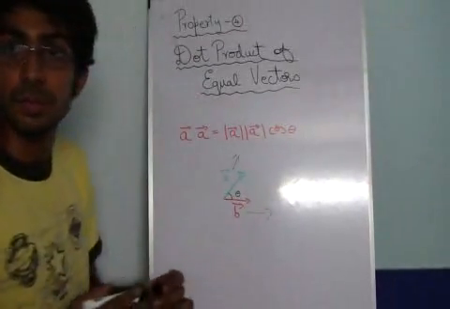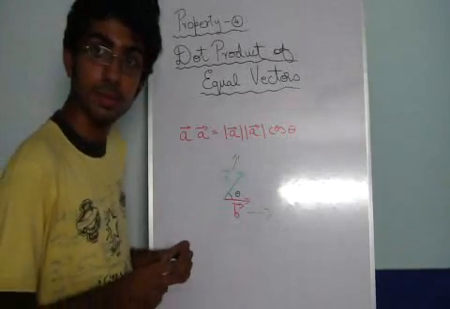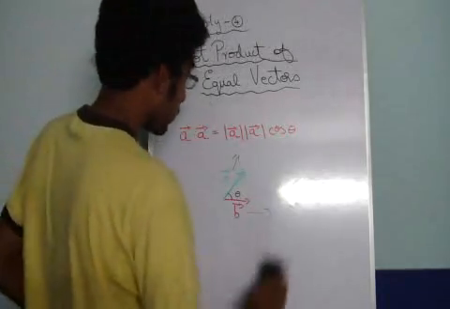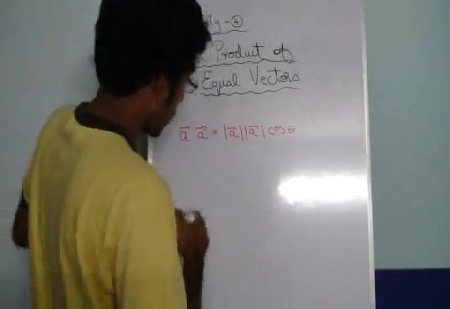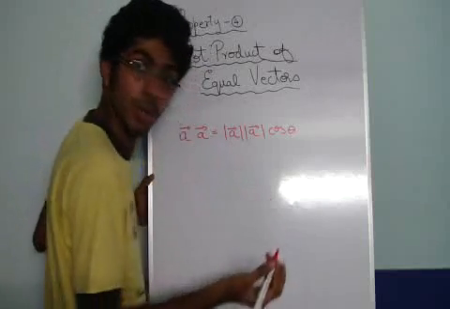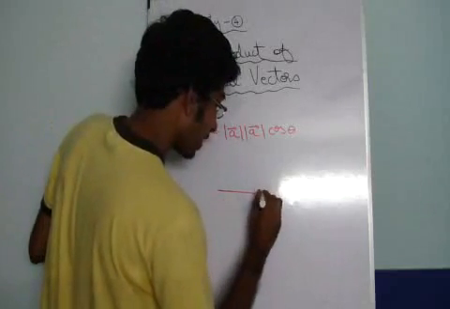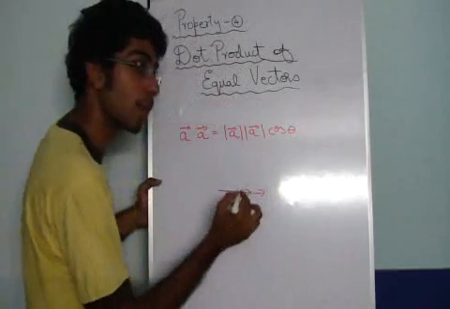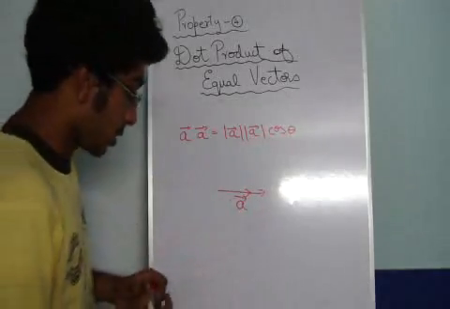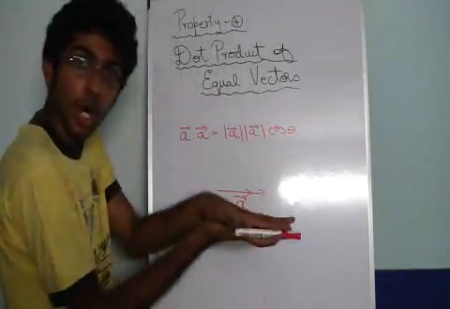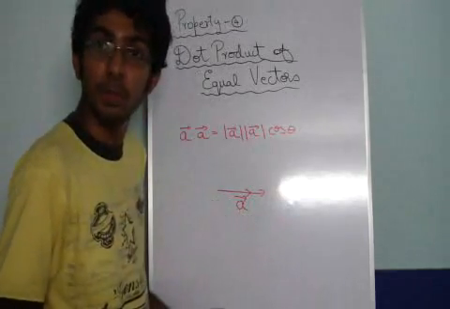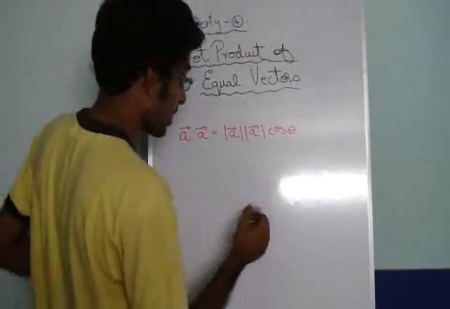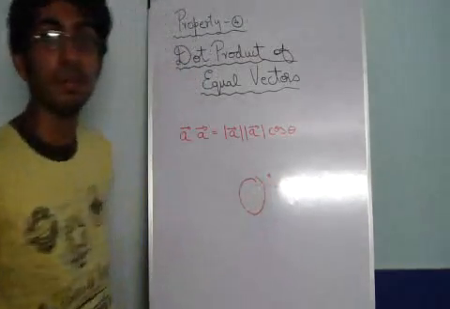So here, when they say equal vectors, their direction is also the same and their magnitude is also the same. Exactly. That is the case that we are taking here. Now, if you take vector A and vector A, how will the diagram be? It is going to be something like this. Vector A and vector A are going to lie on top of each other. When two vectors are lying on top of each other, what is the angle between them going to be? 0. Exactly. The angle between vector A and vector A is going to be 0 degrees.